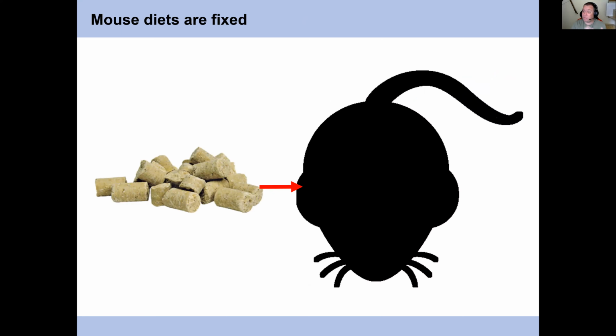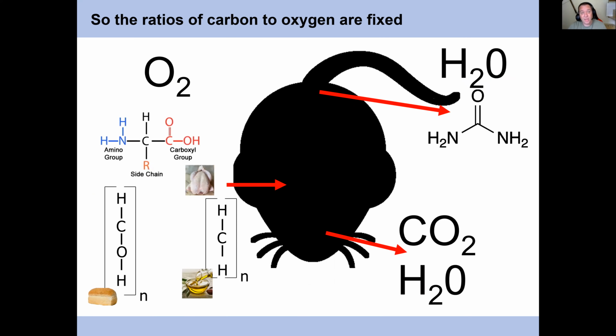Mice, however, conveniently, we keep them in cages and we feed them the same food every single day. And as a result of this, there is a fixed ratio of carbon and oxygen going into the mouse, and this means there'll be a fixed ratio of CO2 to oxygen. And this ratio can be called the food quotient, the theoretical amount of CO2 that will be produced to oxygen consumed for any given food. And so one thing we can then see is, do mice have an average RER over 24 hours that's the same as the food quotient?